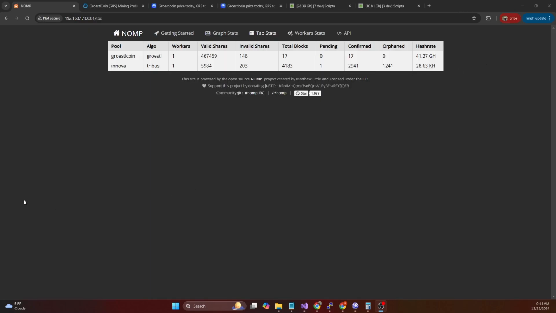So over the past 7 days, I've been solo mining Groestlcoin to my own node on my own network. So everything's been on the local network. I'm running the node, I'm running a mining pool, so I'm using NOMP for this. And you can see I've been mining this, and when I did that video, we already had 2 blocks. So in the past 7 days, we've hit 15 blocks.